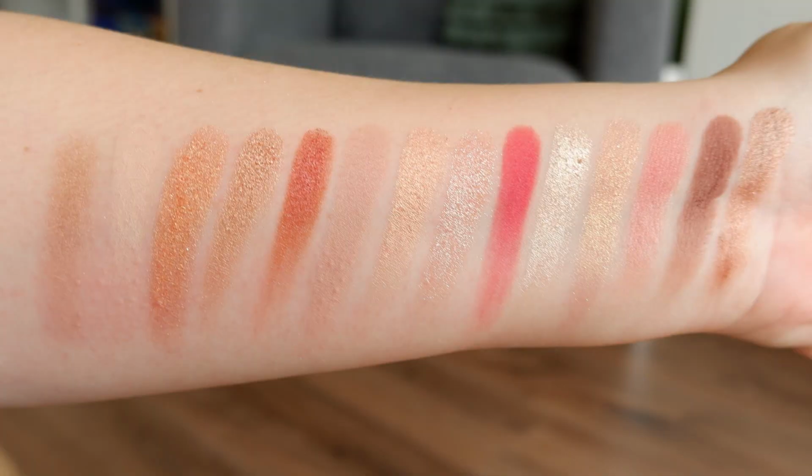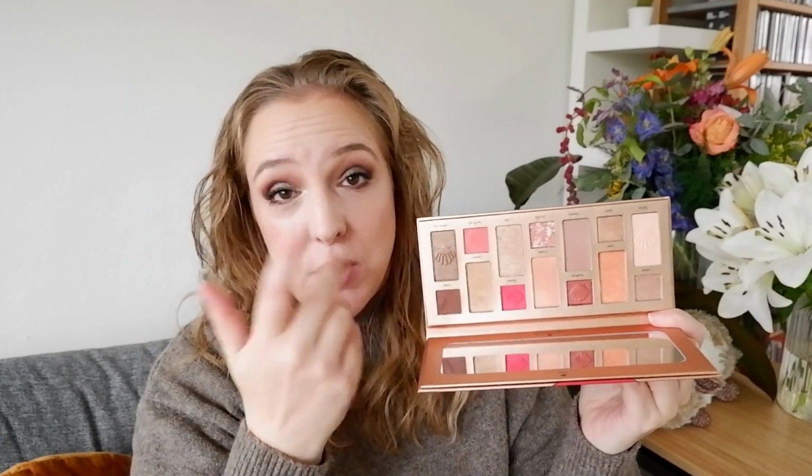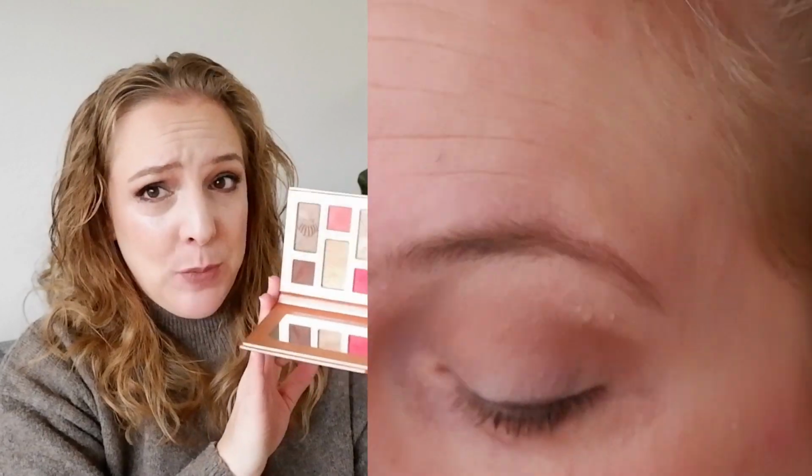And what I found really nice about this one is that it is warm toned, but it is leaning a little bit lighter perhaps. And so I feel it works quite well on my fair skin. It's not very deep. So you do have to mention, these are the deepest 2 shades you get in here. So if you have a very deep complexion, this may not work for you the best. But in terms of interesting color stories, I think that this one is the most interesting one out of the entire bunch. This one is embossed with little seashells in some of the pans, which is lovely.